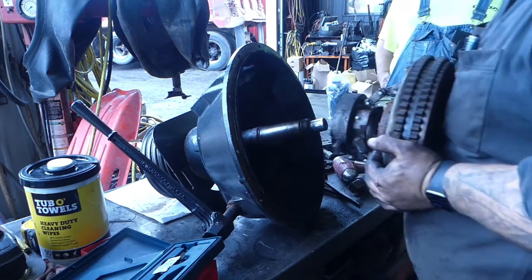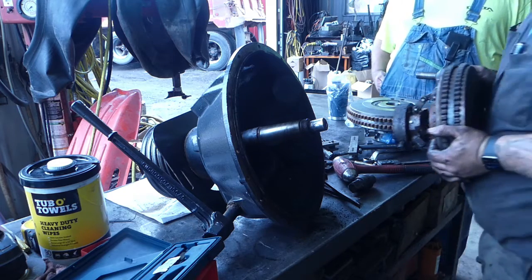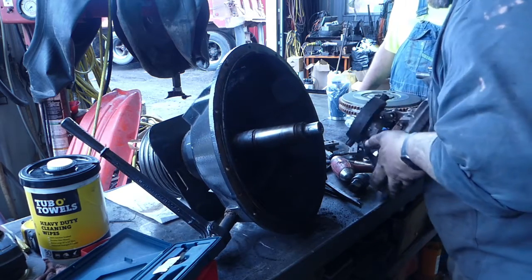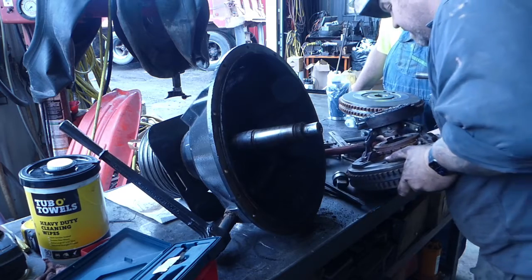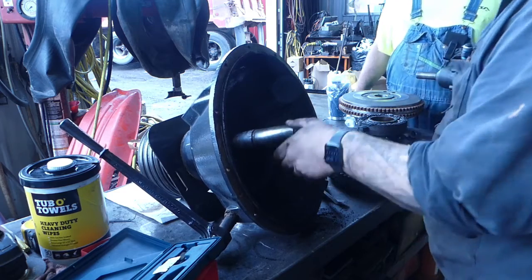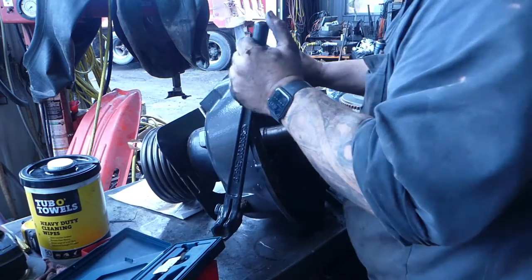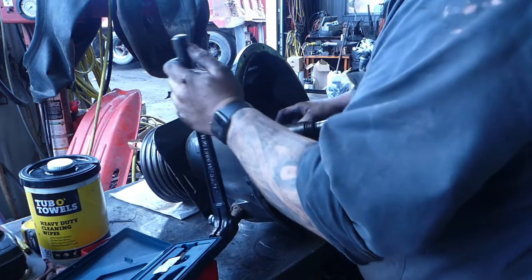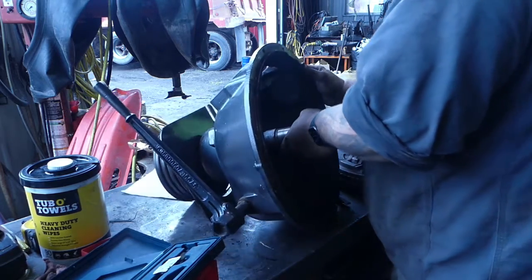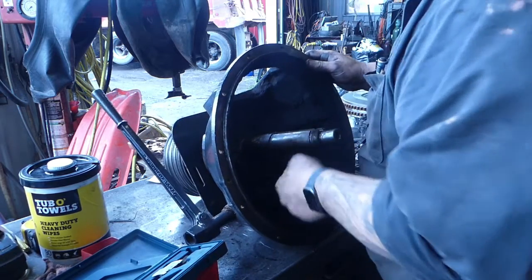Now, let's check this out. It's a tapered shaft. Wasn't that interesting? Tapered shaft with a keyway. That's sweet. And that's why she had to have a puller. You'd have never gotten that out, you know? So I'm going to move the... Yeah, the fork looks okay. And we're going to move the cutout, or the keyway, to the top. I like to start with the keyway at the top.